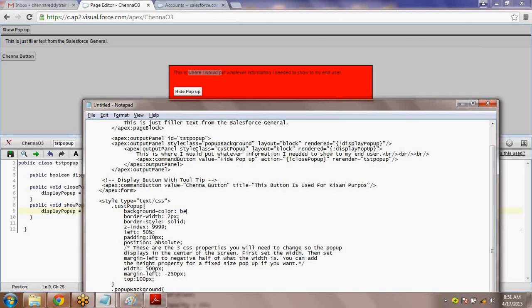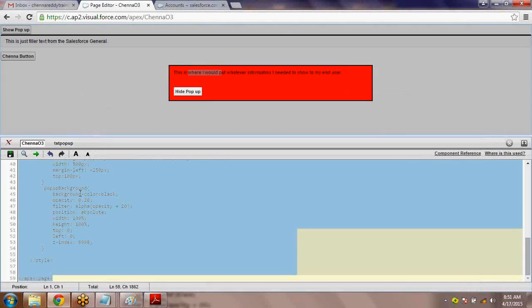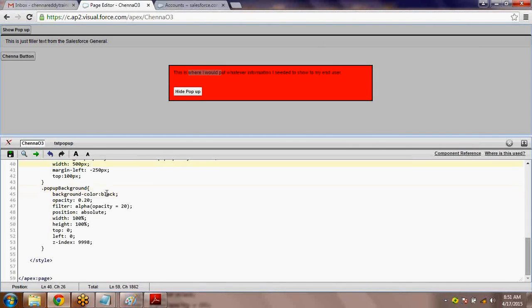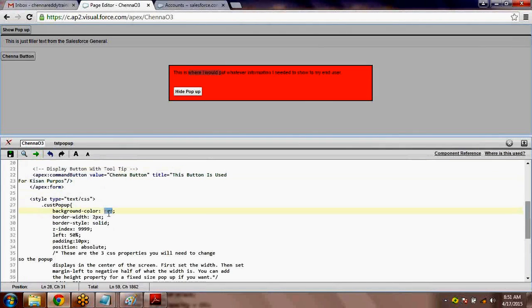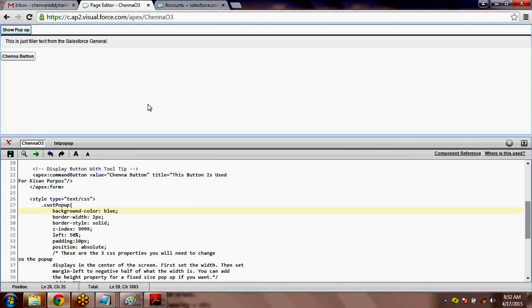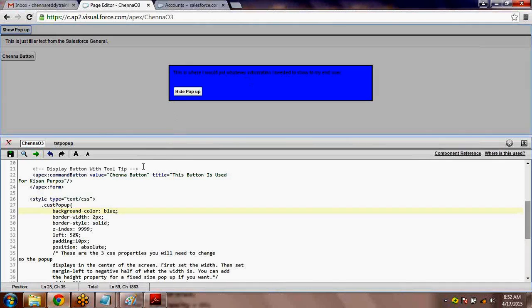Let me make it color is equal to blue. Not here, right? Here. See, now it is displayed in the blue color.